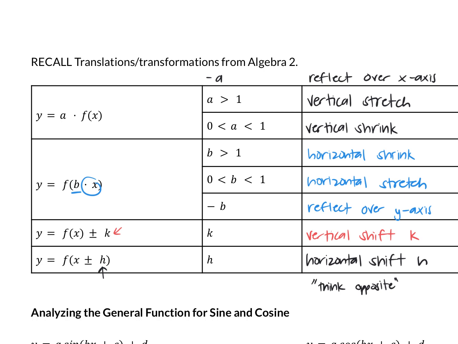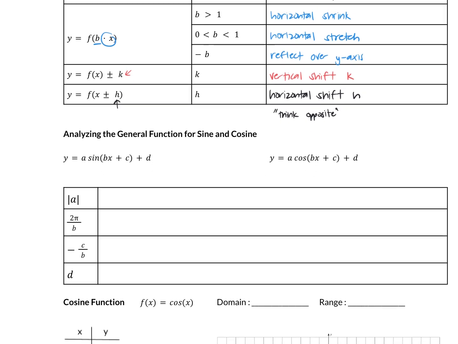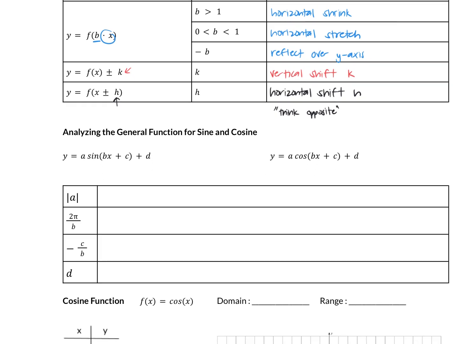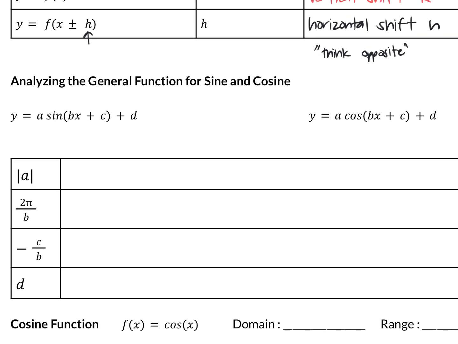So, we talked about the translations and transformations already. This is your general formula for sine and cosine with some variables plugged in, where we have a number on the outside, that's what we're going to call our a, and then we could have a number on the inside before the x and a number outside of that. We're going to talk about what all those things mean today. The main focus is being able to identify what A does to our graph and being able to identify what the D and the plus C is doing to our graph, okay?